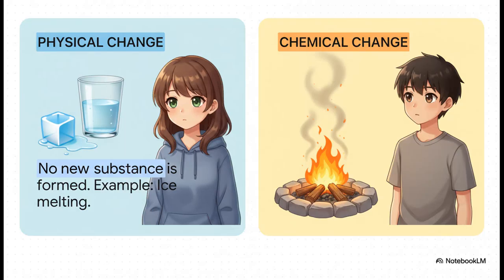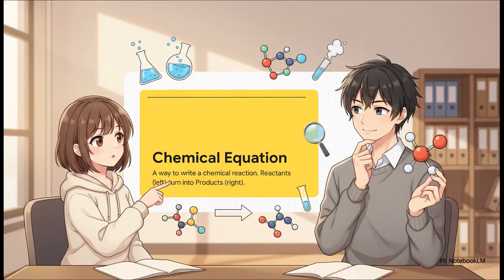So what's the big difference here? Take a look at the left side. When ice melts, it's a physical change. It's still water, right? Just in a different form. But now shift your eyes to the right. When you burn wood, it turns into ash and smoke. That's a completely new substance. And that is a chemical change. Simple as that.